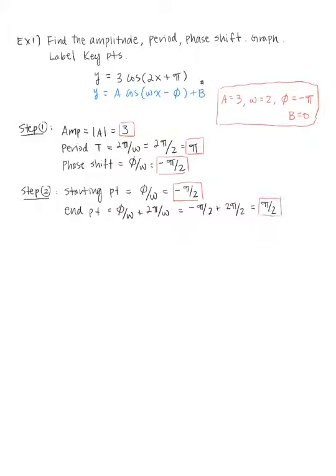Let me know if I made a mistake or something. Alright, oh, we're not done with step 2. We need to divide. So the next step is we need to divide negative pi over 2 to pi over 2 into 4 subintervals of equal length.